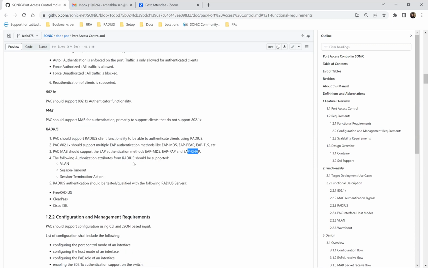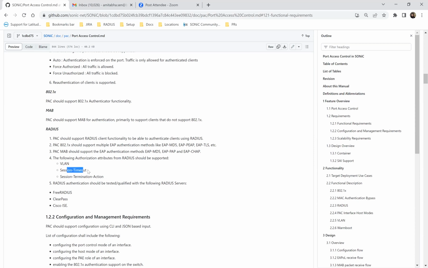Once Radius authenticates a client successfully, again, the .1x Radius RFC has provisions for what are called authorization attributes. So these are kind of provisioning mechanisms for clients. Once a client is authenticated, we can associate a certain set of attributes for the provisioning. We support VLAN and the client session timeout attributes.